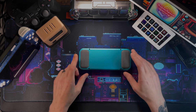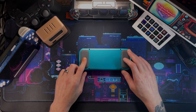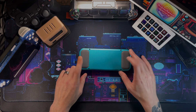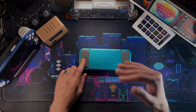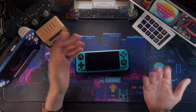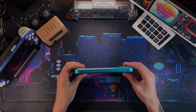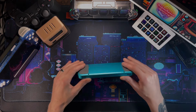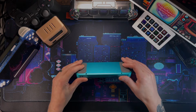But then it also has, if these look familiar to some other handhelds that we've reviewed in the past, typically these are actually made not as grips, but to prevent the handheld from falling off of the table. They're more for sliding. And as you can see, it definitely works for that. But these are thicker. And the advantage of that is this actually makes the handheld more comfortable. It almost adds like that ergonomic bump to the back. Not quite as good as the bump, but it is a good second.